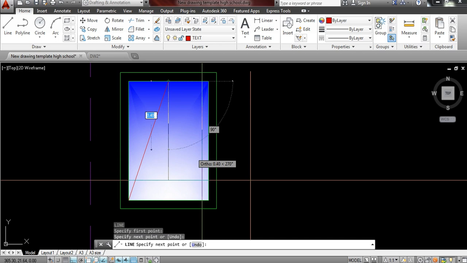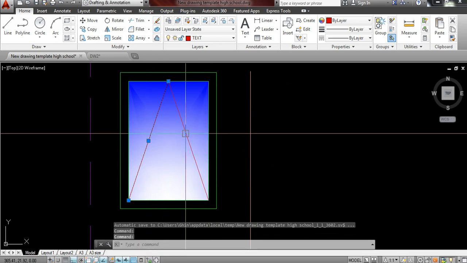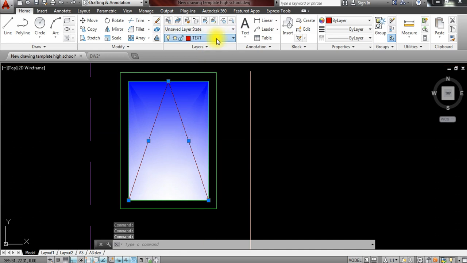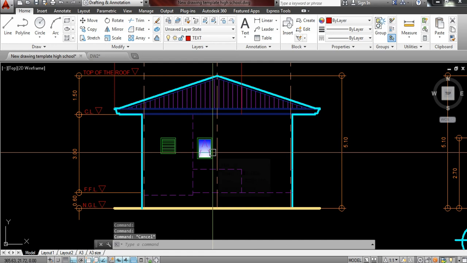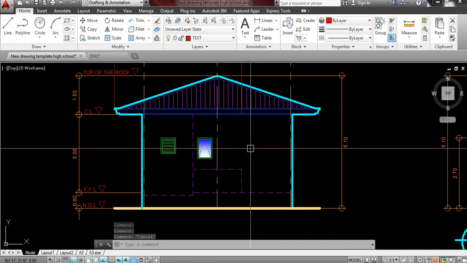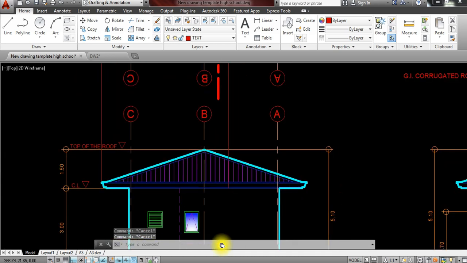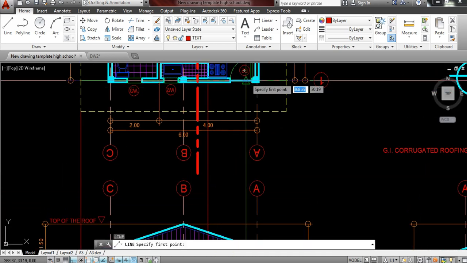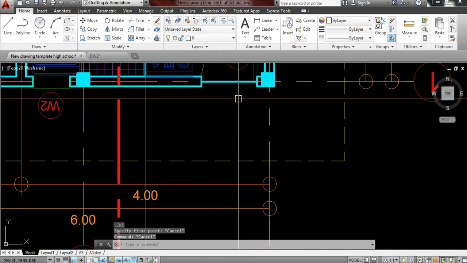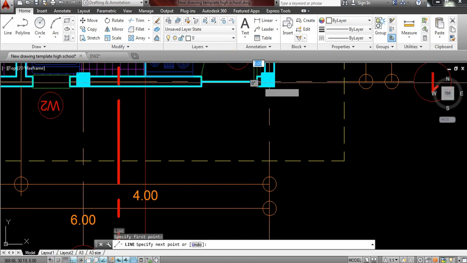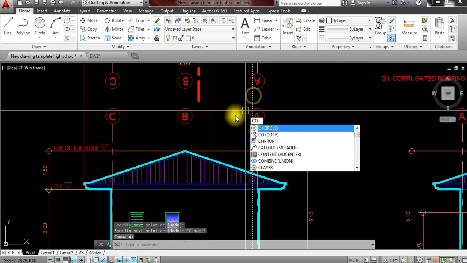Okay? So, to represent this as an awning window, click lang. Click. And click. And then, represent it as a hidden line. Okay? That this is a representation of the awning window. So, you could also use the same. And then lastly, not to forget, we have the door. So, let me change my layer first into 0. Line. And then copy the line.